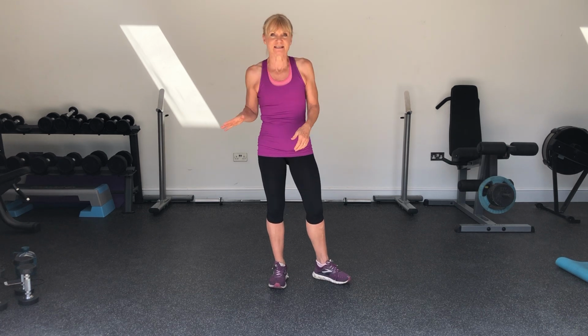Today we're going to do 2 sets of 10 exercises, but we're going to do a little bit of an extended warm-up, a little bit of a workout before we go actually into the sets of exercises. So we'll work for 40 seconds with a 20 seconds recovery on a timer.